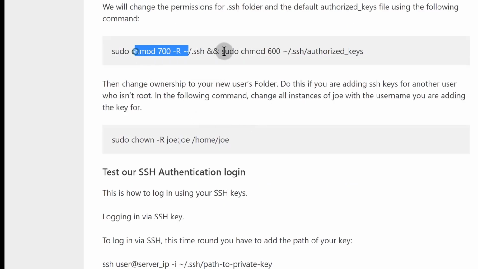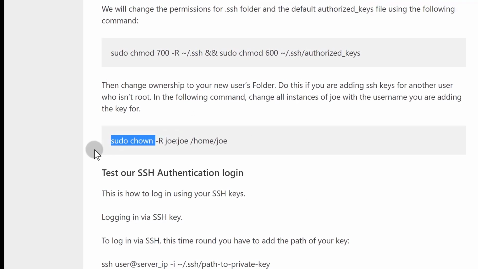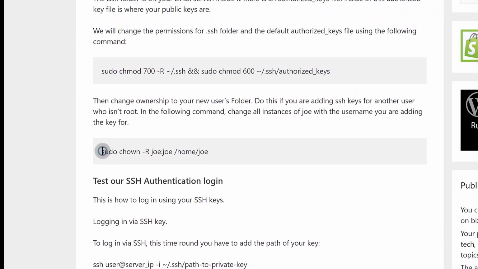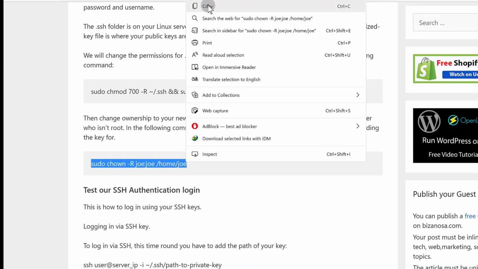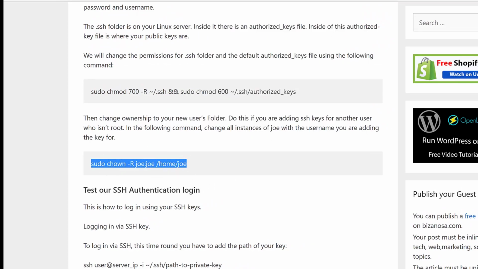Okay, once you've changed the permission, this is now the next important thing. You have to change ownership for that file to the user that you created, because if you don't, that file is now owned by root, and this user needs to access that file so that they can log in. They need to access the public key that was added there. Right now it is at 600. This is a root level permission. Okay, for you to access this, you need to have sudo privileges or you need to be root.